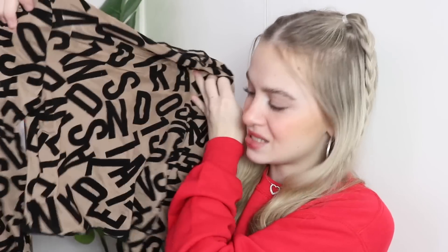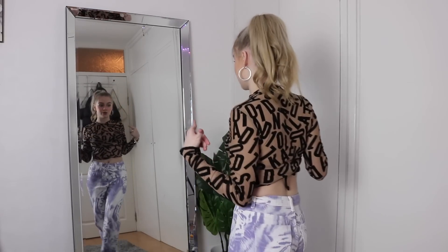This top is so freaking cute. It just has loads of letters all over it — it's like a brownie kind of colour and it's also mesh, so it is a bit see-through. I feel like with a cute little black bralette underneath, it would look really, really good. I've just thrown on the little black bikini top from Shein underneath it. The material isn't itchy at all, and the letters are like a suede kind of material — you can feel the texture. It's one of those basic but cute tops you can dress up or down, whatever you want.